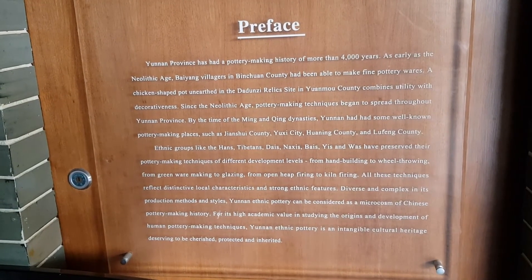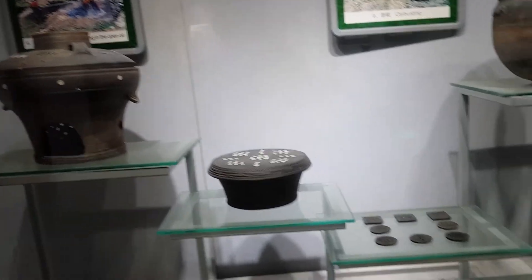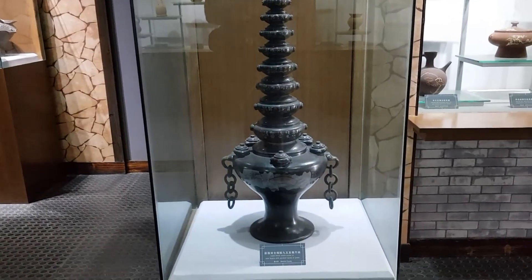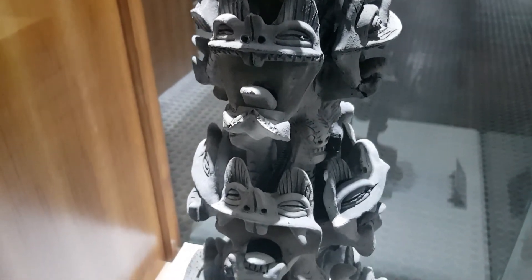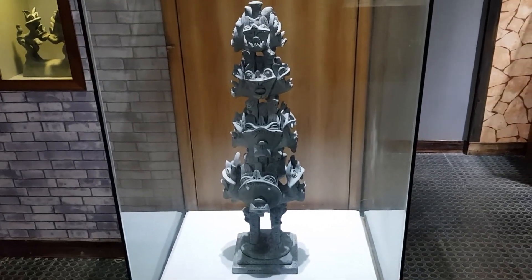As you can see behind me, there's a lot more to see in this area — you'll be able to see a whole lot to do with the written history of minority groups throughout Yunnan. And now we've moved on to the pottery exhibit. Again, just like in the other parts of the museum, I'm going to highlight what I think are the standout pieces. So if you want to see the full exhibit for everything, you're just going to have to come here yourself.